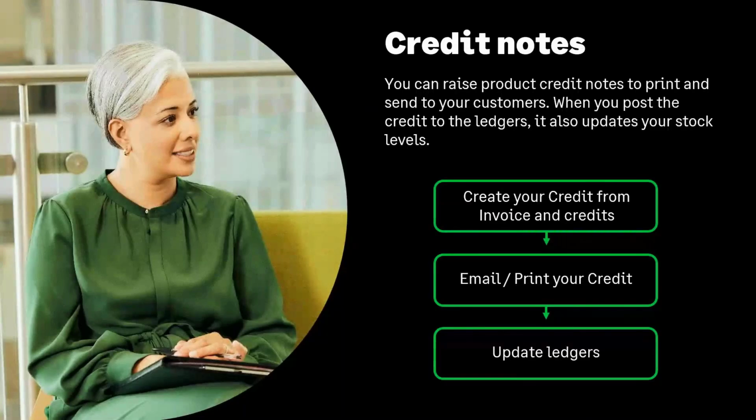In Sage 50 Accounts, you can raise credit notes to print and send or email to your customers. Once created, you can update the ledgers, so the value appears in your customer and nominal accounts, as well as adjusting any stock if stock is involved. Examples of when you would raise a credit note may be if you need to refund a customer, for example if they've returned goods, or if goods have been damaged in transit and you need to agree to refund them. Or maybe a customer's just changed their mind.